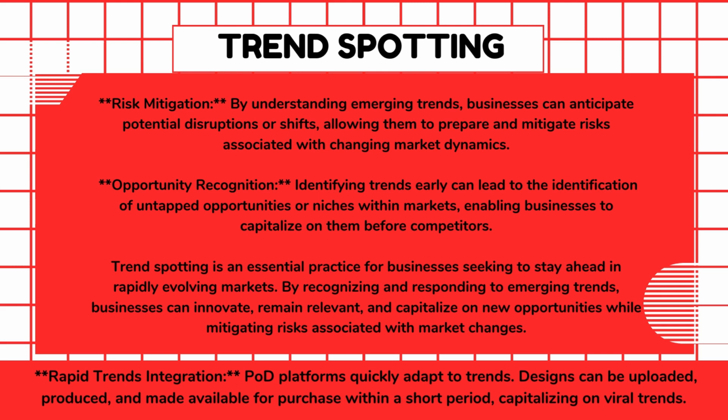Risk mitigation. By understanding emerging trends, businesses can anticipate potential disruptions or shifts, allowing them to prepare and mitigate risks associated with changing market dynamics. Opportunity recognition. Identifying trends early can lead to the identification of untapped opportunities or niches within markets, enabling businesses to capitalize on them before competitors.